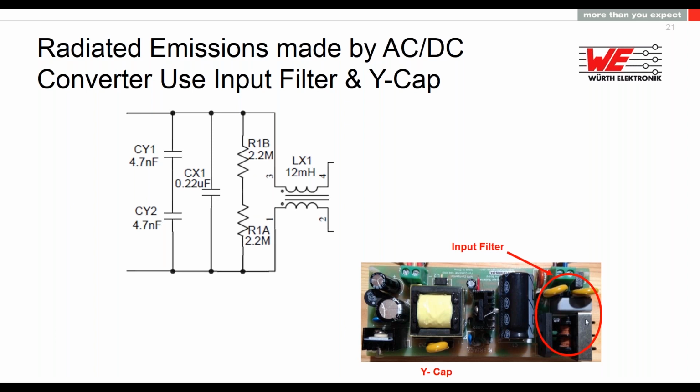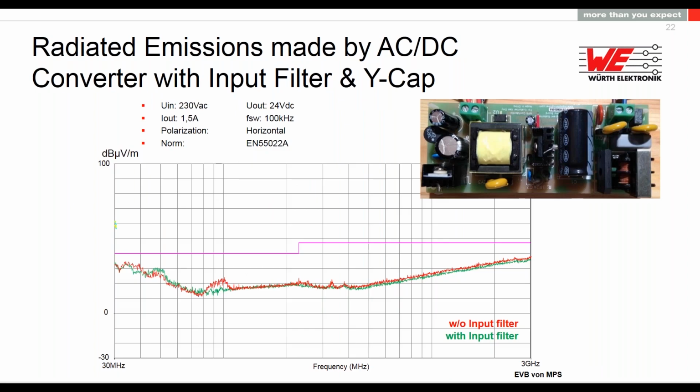We put some bridges, we make a short for the filter, and we make EMC tests with filter and without filter to see the impact. It was very curious when we test the radiated emission for this device, AC-DC power supply, switching frequency 100 kilohertz. From 30 megahertz to 3 gigahertz there was almost no impact without filter or with input filter. So this filter was not so effective. You can see a little bit around 100 megahertz, but that's all, not so impressive.